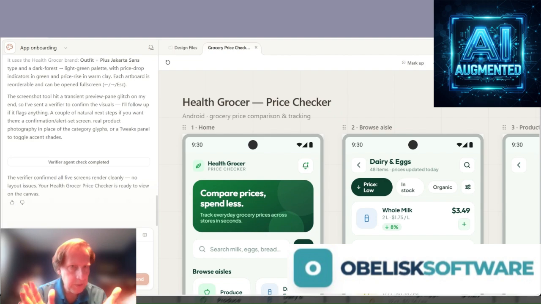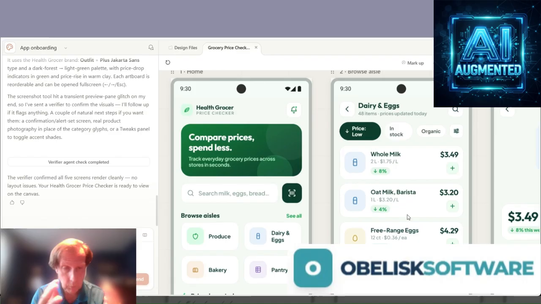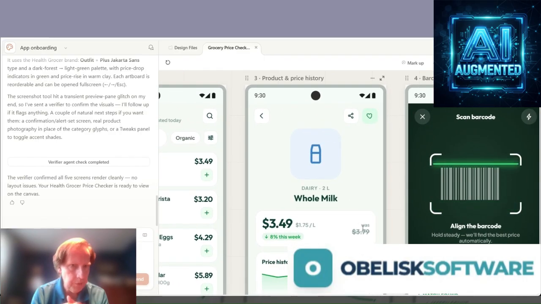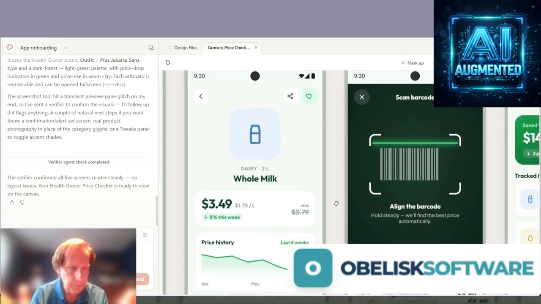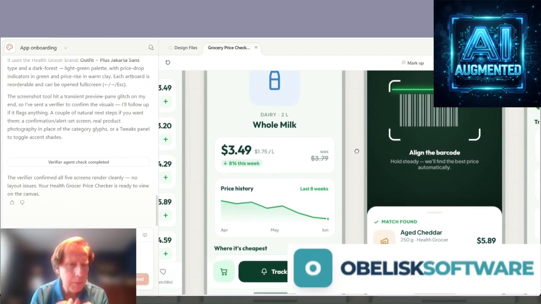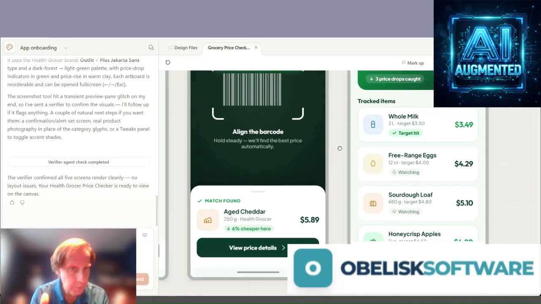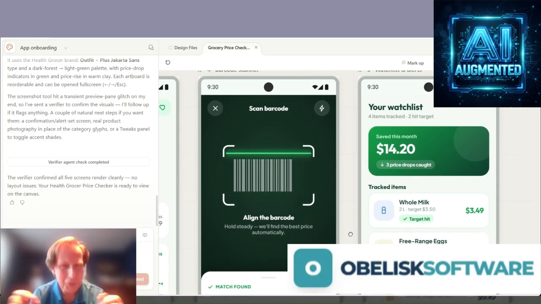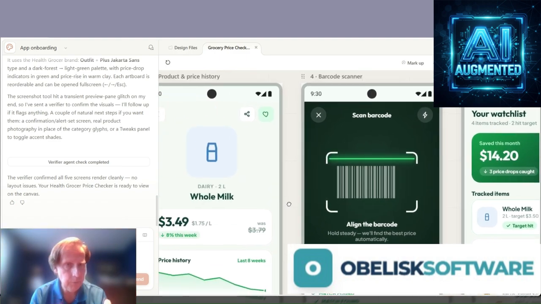One thing I will say, having built a lot of these mockups and been in meetings where we're reviewing mockups of apps, design does an extraordinary job. It takes a long time to come up with all of the content, just even for a mockup. So for it to go through in just a few minutes, have those mockup numbers for all these groceries and keep them consistent across the app, that's very helpful.